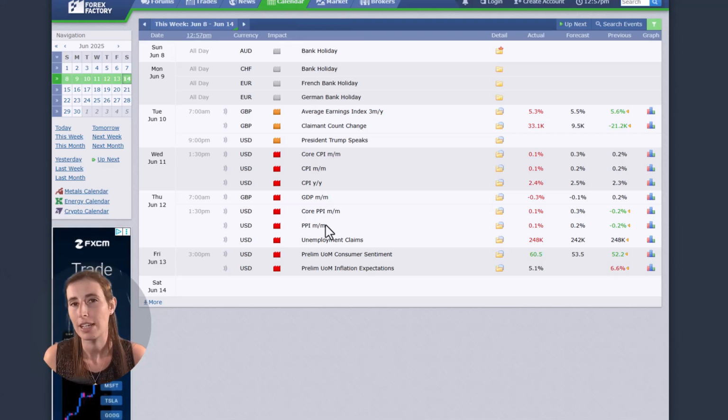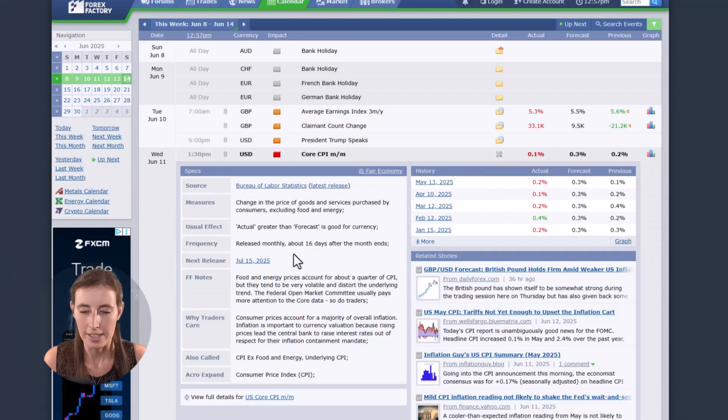Forexfactory.com has a brilliant free feature where you can see a list of all of the upcoming economic news events due out. It is really essential if you trade Forex to know what is due out and what can impact the markets. And looking at the Wednesday, the day that I'm recapping with you, 1:30 p.m. US dollar core CPI, Consumer Price Index. It's a very, very important piece of news that gets released monthly, and this can really provide a lot of volatility and movement in the markets.